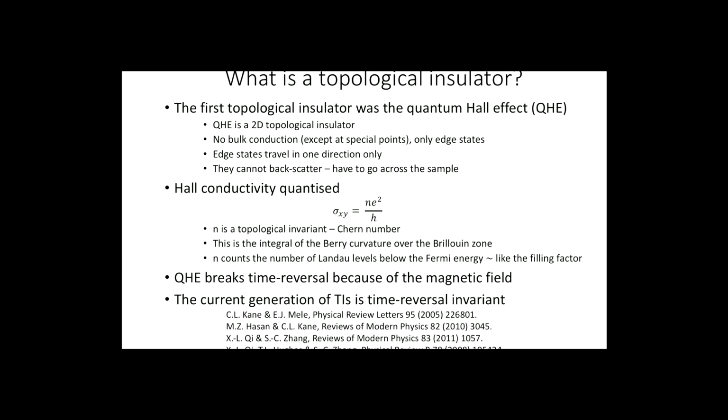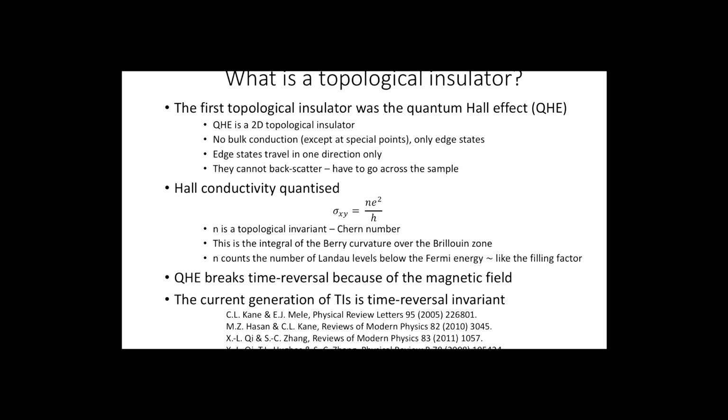So as a result, the whole conductivity turns out to be quantized. So it's some number, actually the number of Landau levels, times the conductivity quantum, e squared over h. So I guess most of you will know that the quantum Hall effect these days is used as the international standard of electrical charge, right? So N, it was later discovered, is what's called the topological invariant. So whatever deformation you make to your system, N is going to remain the same. And it's actually directly related to the Chern number.